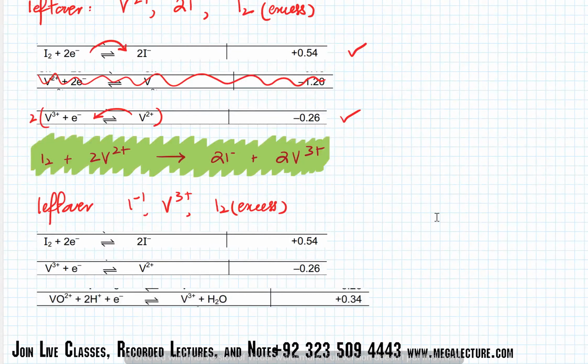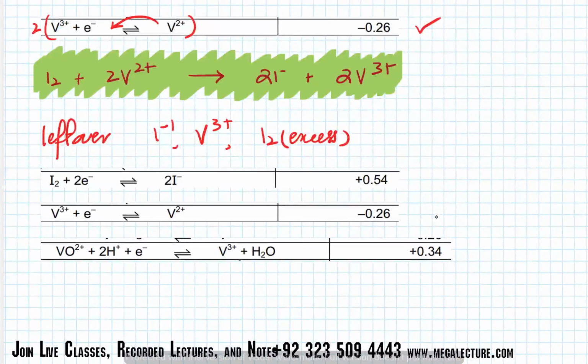So again, the highest potential at the moment is the first one. That's fine. ठीक है, iodine gains electrons. Who loses electrons? Minus 0.26 is the lowest potential. Vanadium 2 plus should lose electrons, but there's no vanadium 2 plus anymore. ठीक है, वो पहले part में ना vanadium 2 plus got converted into vanadium 3 plus. You don't have any vanadium 2 plus, so it's not going to lose electrons. ठीक है, so remove that equation. So the lower potential is vanadium 3 plus that's losing electrons, ठीक है?